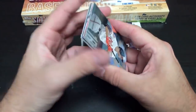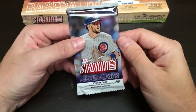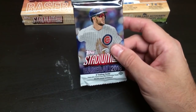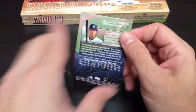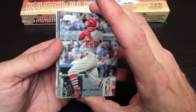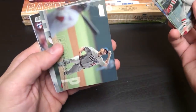Let's see. Karen predicts Freeman. Luke predicts Machado. Here it is. This should be in this pack. Only got two predictions. Is that it, folks? Really? RT says Woodruff. A second Woodruff? I wouldn't be surprised. Cameron saying Muncy. Lucas saying Springer. Chase says Josh Bell. Another vote for Woodruff. JT says Sims. Let's see if any of these predictions are right. Who am I going to predict? I'm going to predict Rafael Devers. Chad saying Ohtani. Hammocks says Albies. Let's see who it is. Cameron saying Jack Flaherty. He's changing his vote, I think. It's a good guess. I've seen a lot of his stuff.